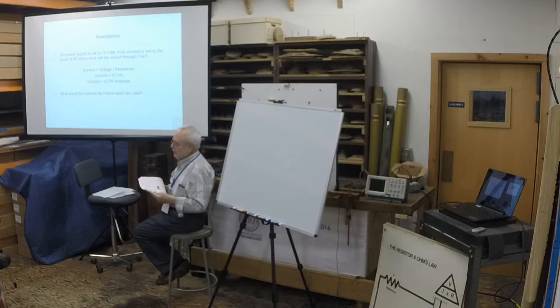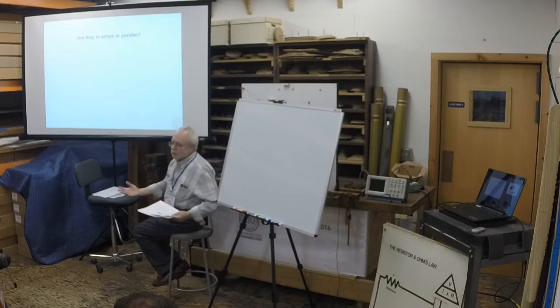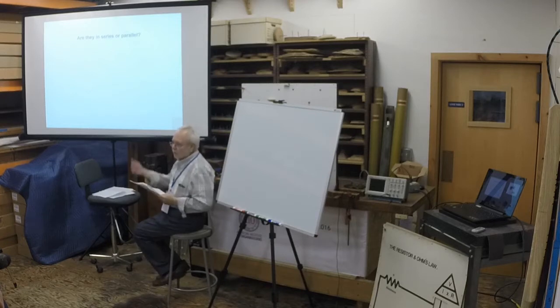Two 40 ohm coils? Well, you all know the answer. It would be twice. Question is, are they in series or parallel? This is an engineering question. We don't generally use series circuits in the organ unless we have to put like two light bulbs in series to make them dim, and one shows through the name board and the other is covered over with black tape so you don't know it's there.